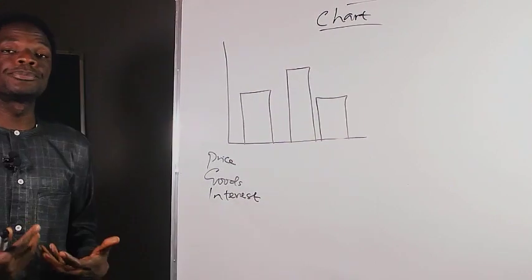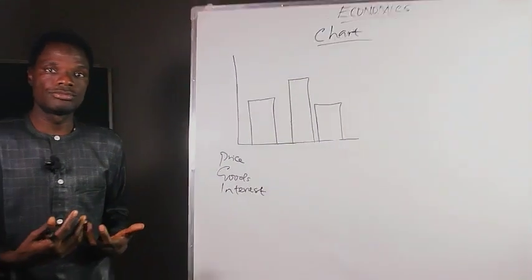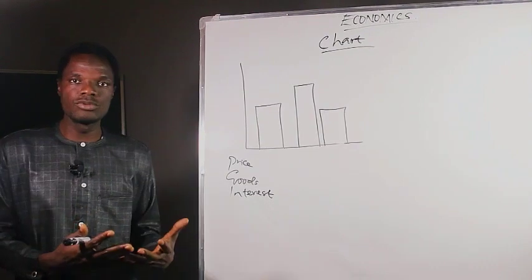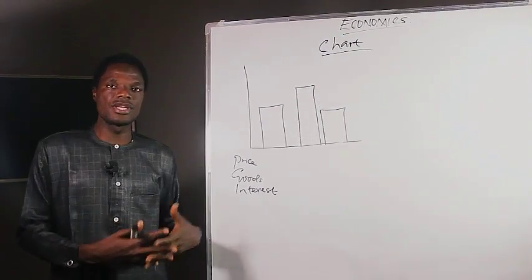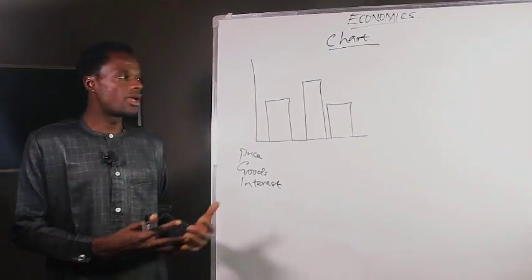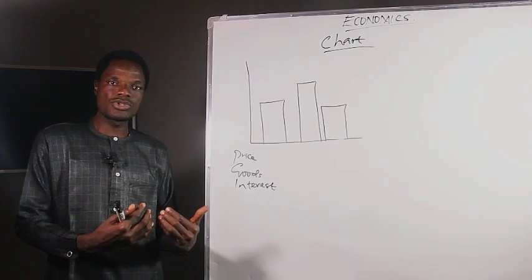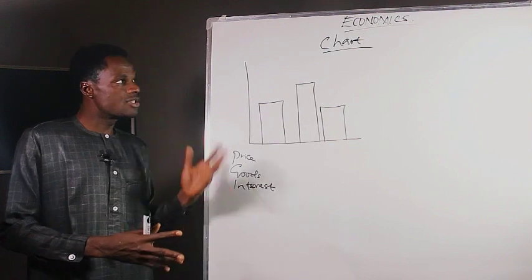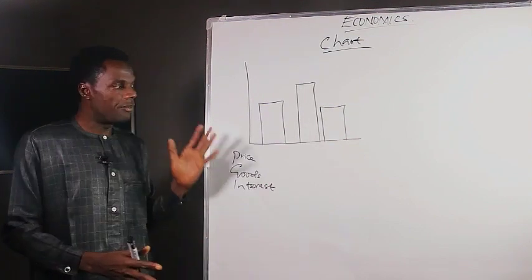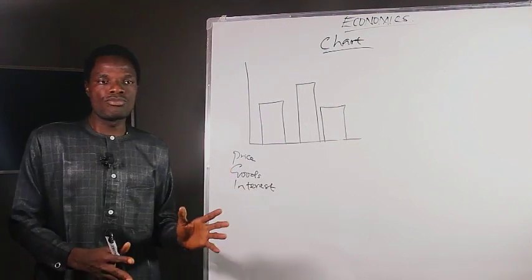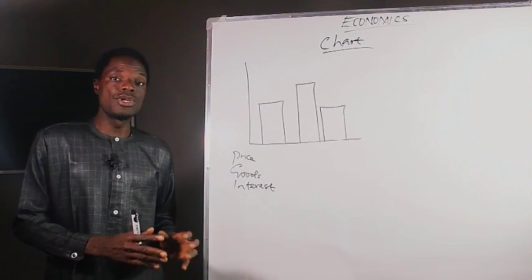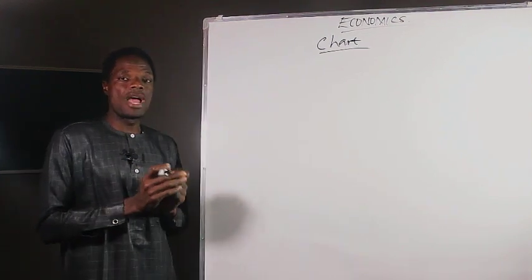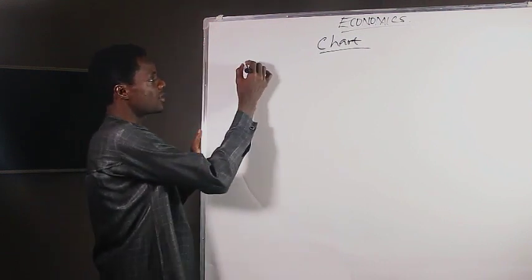So when we have information that contains these variables and we want to show the relationship between the variables, then we engage ourselves in drawing a diagram or a chart that will give us a description about the relationship between these variables. So chart takes different forms. A bar chart is not the only chart that we use to plot any data. Apart from bar charts, we have another one, which is histogram.